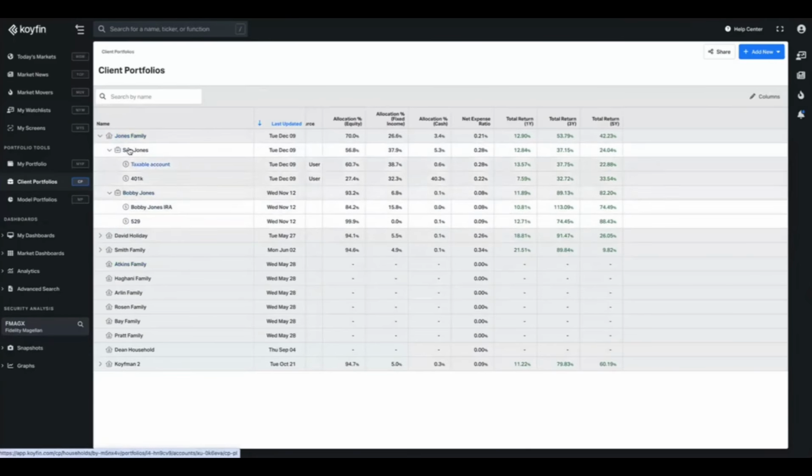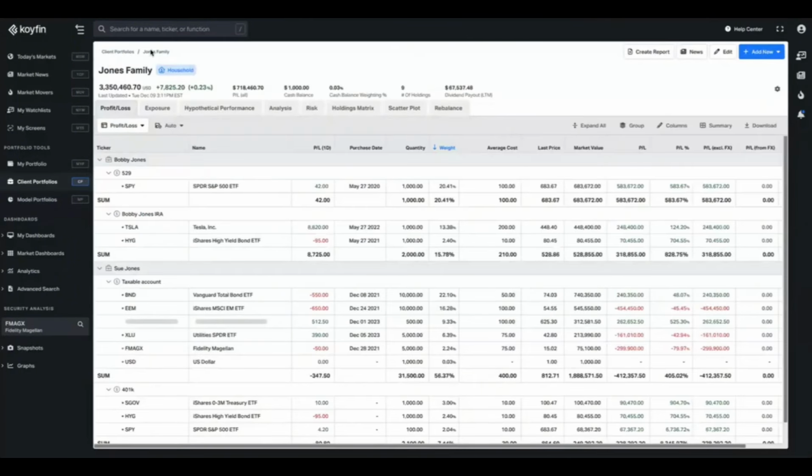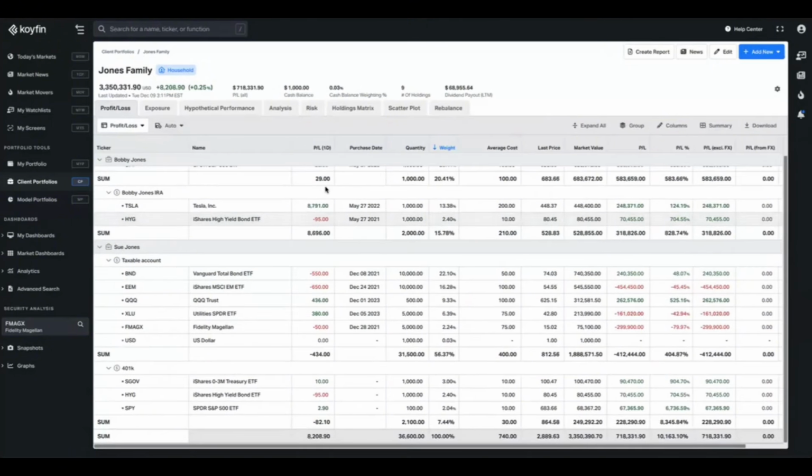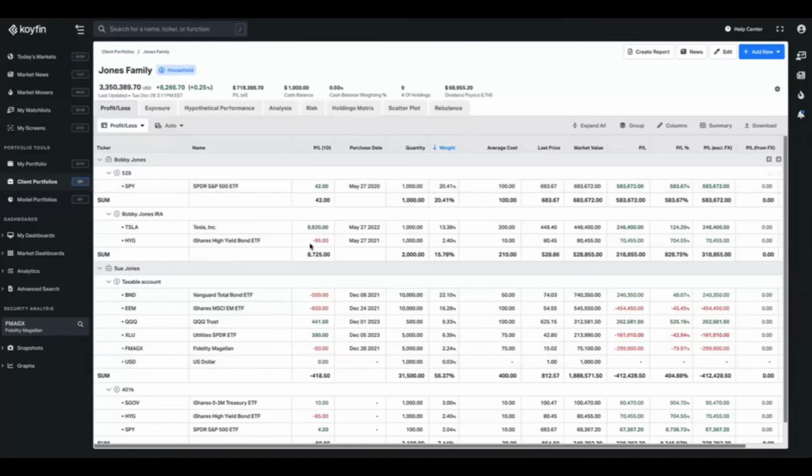And once you have the structure, you can click into any of these items. For example, if I wanted to click into the Jones family, I would be here in the Jones family. I would then have my analytics for the Jones family. So for example, I would have my P&L statement with all the positions here, my quantity, my weight, my average cost, and be able to see how they're tracking. This data does update live intraday. I know a lot of the custodial platforms don't update live. So that's really a big benefit of what you can see here in terms of being able to see the actual intraday exposure, especially when markets are moving like crazy.